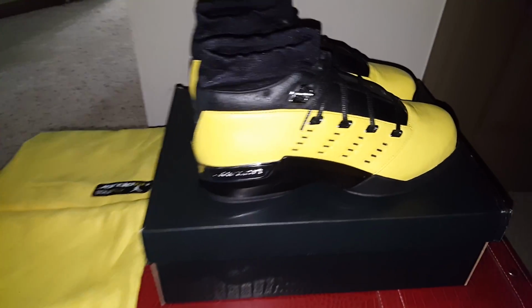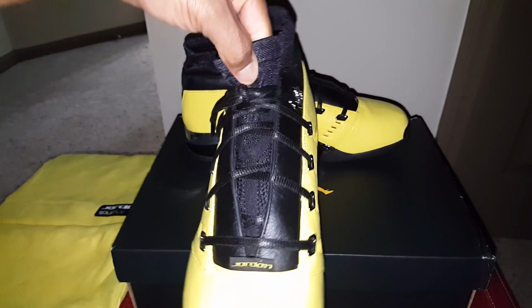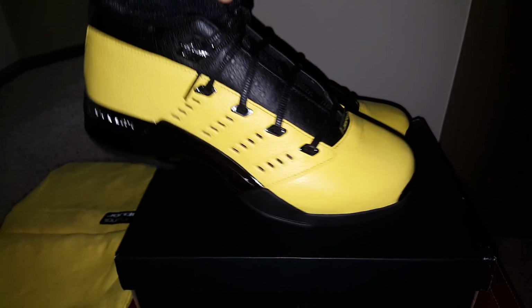So that's pretty much gonna do it. Let you guys get another look one more time at these. Very, very dope shoe. Definitely.